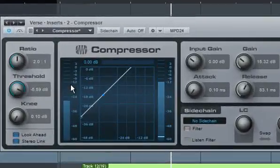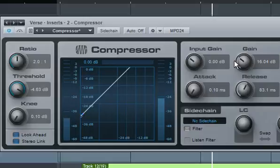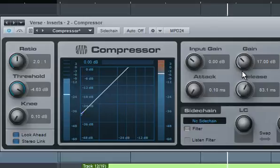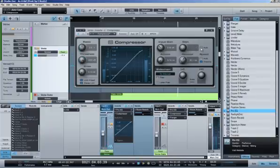Take a look at the compressor on the main vocal. You want a certain amount of thickness in it. You're also going to have to measure it against the beat and not do it solo. I'm just doing this solo right now so you can hear the compressor working and me adjusting different parameters. So I always make sure you turn that off gain. I'll just crank this gain up. I'll try not to usually touch the input gain. And then adjust the threshold.